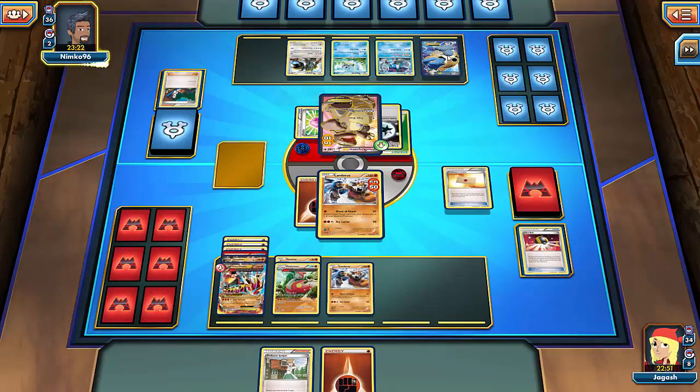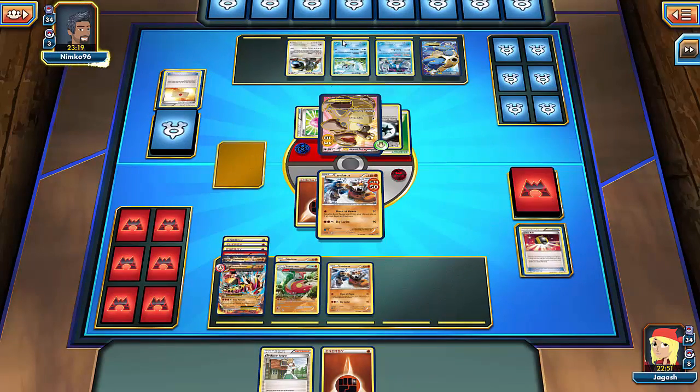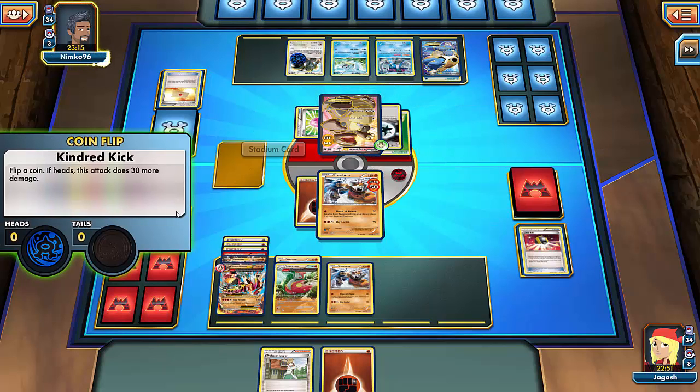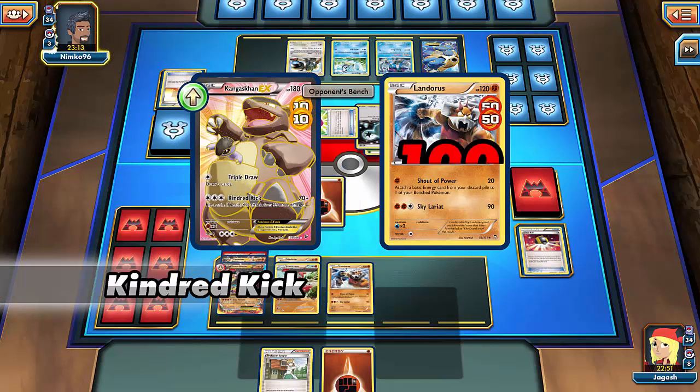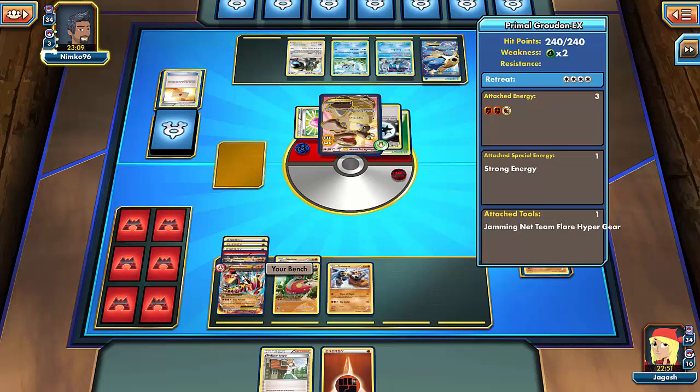But decks like these that have all these Pokemon scattered around are pretty stuffed. But I could see something interesting. Blastoise is a threat if this is what the Squirtle will evolve to. So we see a Kindred Kick, but that's no problem. Groudon is here to the rescue.